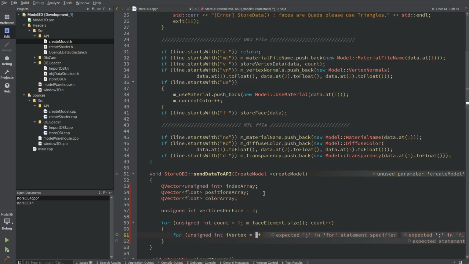So that equals 0. And iVertex has to remain less than the vertices per face, in this case 3.